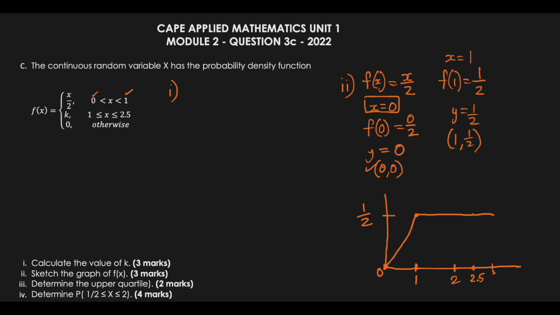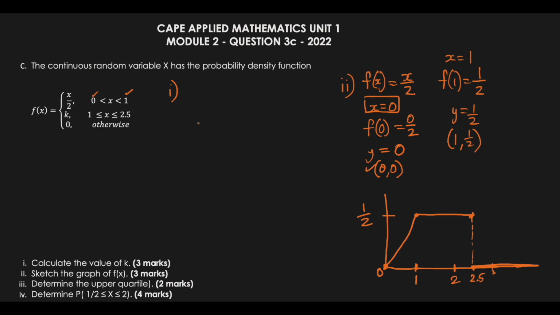So let me stop it right here. It's going to stop somewhere about here. So I could take out this piece here. So the area underneath here should be 1. They say it's 0 otherwise, so then I'd expect a solid line to match with 0 otherwise for this part here. So this represents otherwise. Going down this way would be otherwise as well. So in this case, this would be the x over 2 part, and here would be the k part. Okay, so based on that, we kind of know already what the value of k is.